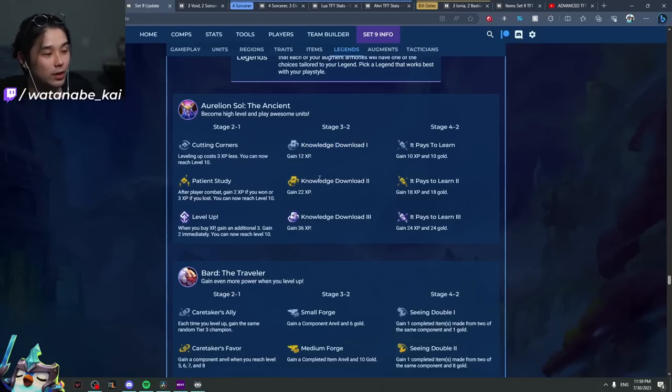Knowledge download, you never really want to take knowledge download. Now, according to Rec, he says you should never take it ever. He actually likes saying, don't take these augments, and don't take these augments ever. Instead, what you should do is just take combat augments for your 3-2 and 4-2. That's way better because you'll fast 8 and you'll play into a 4 Sorc board instead of the Bill Gates board. Now, I will say this though, I don't fully agree.